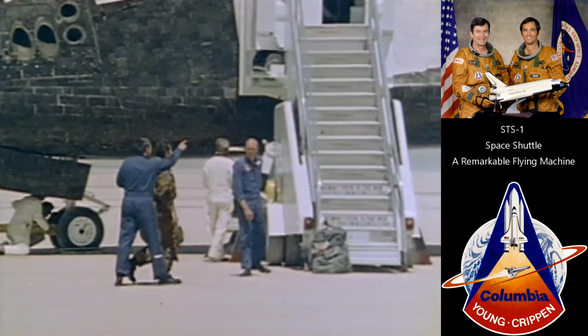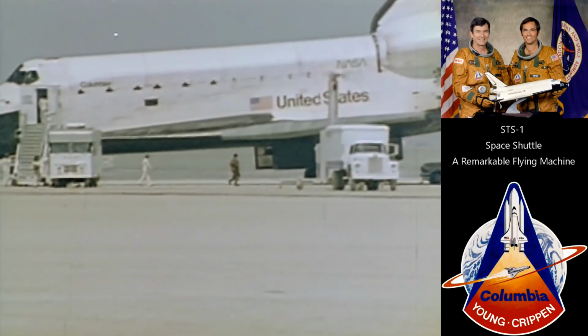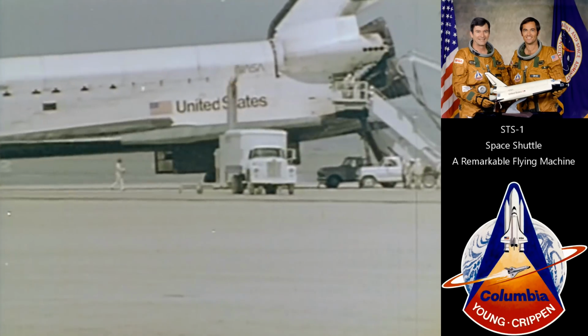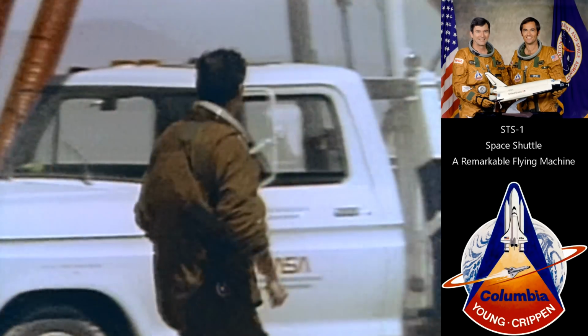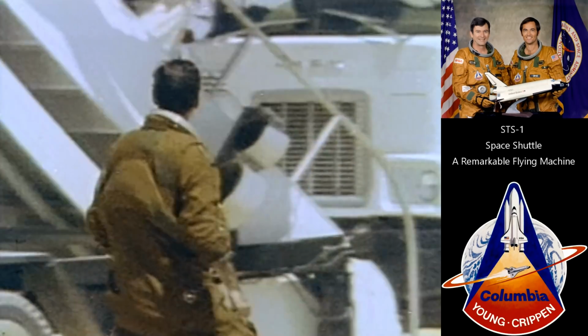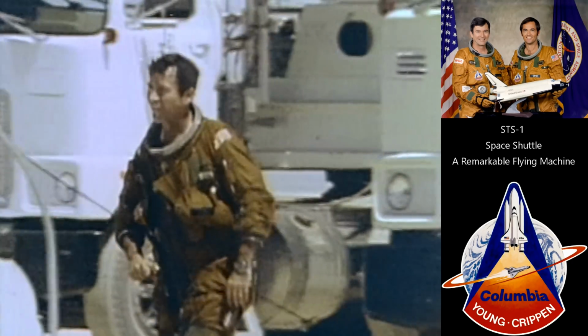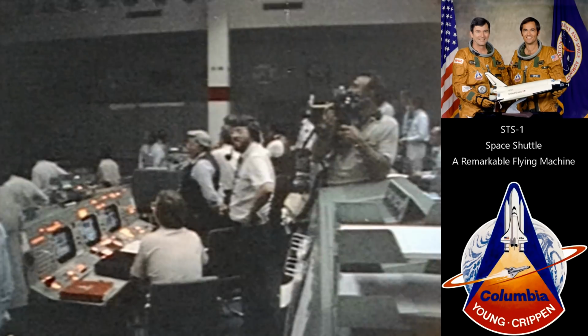What a tribute indeed. The Columbia represents an achievement in aerospace technology and development never before realized in the history of manned spaceflight. It is our basic building block for the future. It's what we've been trying to do for the last 10 years. We've got a vehicle with a payload performance that will allow us to do that much cheaper than we've been able to do it before.